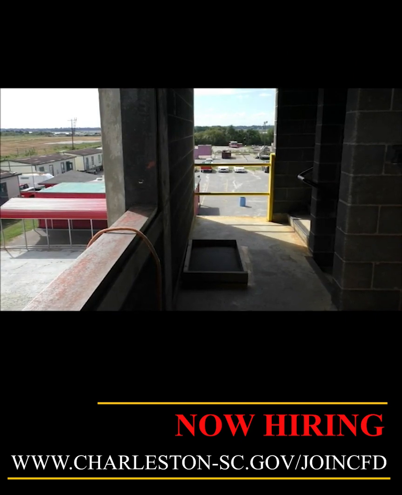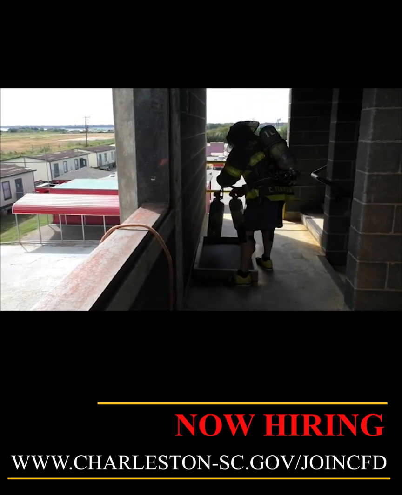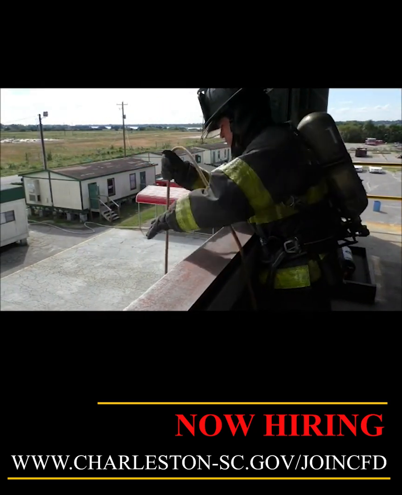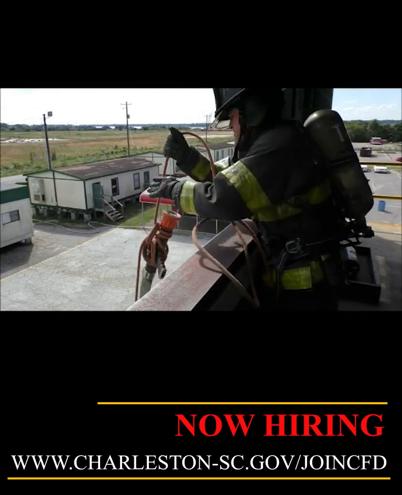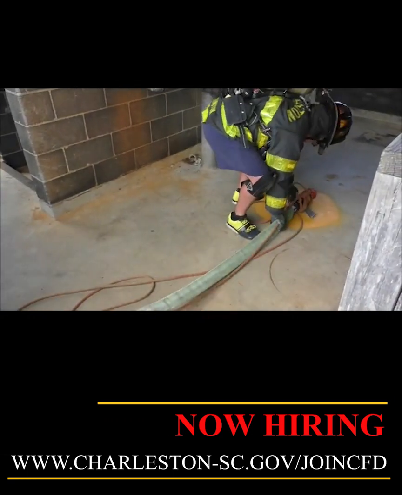On the 3rd floor, the candidate places the air cylinders on the floor and hoists a 100-foot section of an extended hose line up and over the balcony rail. Candidate must use a hand-over-hand method while hoisting the hose. The hose cannot rest or rub against the balcony. The candidate must pull 2 couplings over the balcony before he or she can make their way down to the finish.